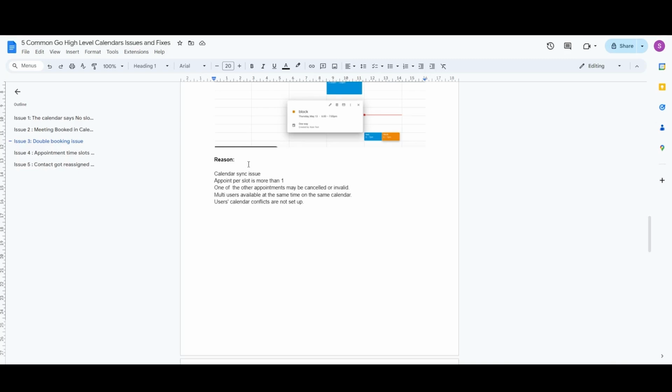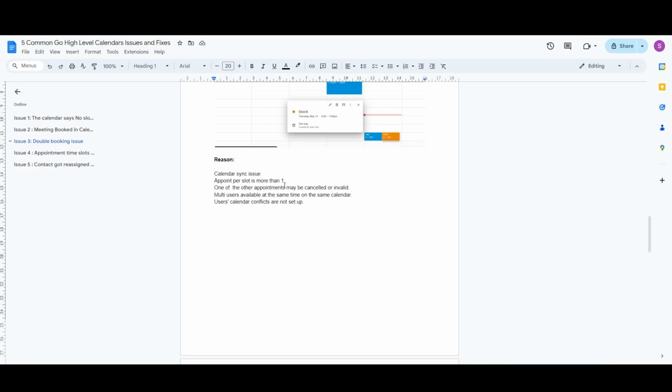The second possible reason might be the appointments per slot is more than one. If you have created a calendar in which you have enabled 5 appointments per slot, then at the same time there will be 5 bookings made with you.